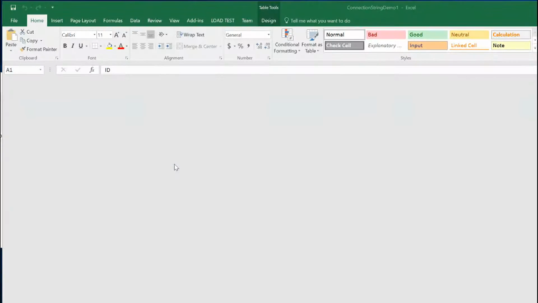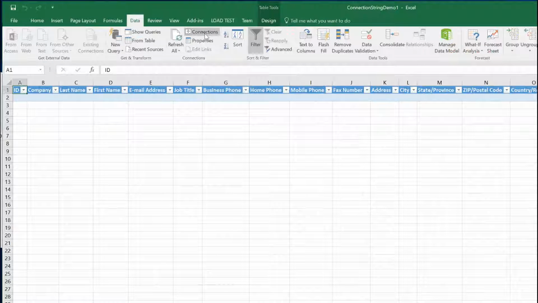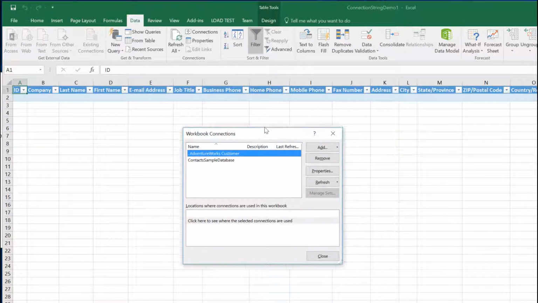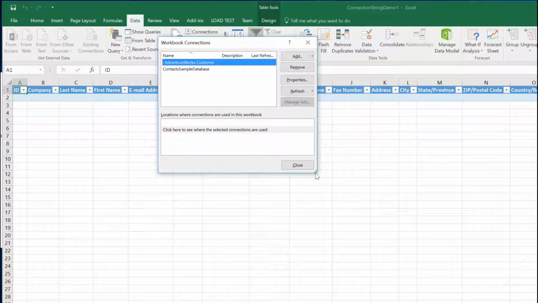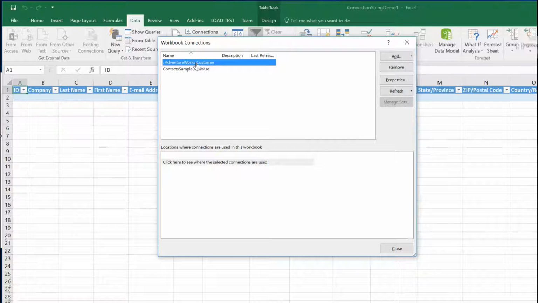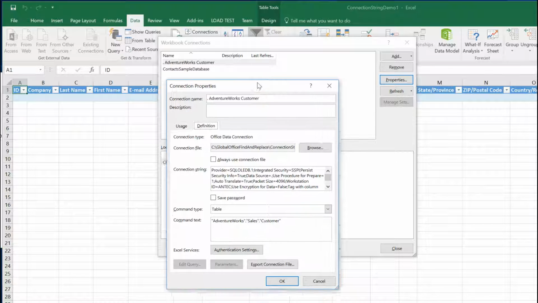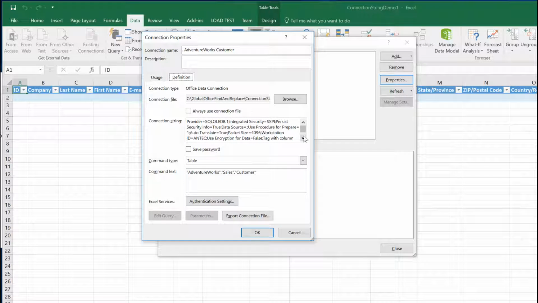I'm going to open up the Office document, and of course I'm going to go to my Data tab, and I'm going to go to the Connections settings. And these are the connections that I'm going to be working with in this demo. That's what we're going to center on. So the first one is an Excel connection to SQL Server. If I go into Properties, I can see the definition of the connection here. There's a bunch of properties here. We're going to change this connection string arbitrarily just to show you how it works.